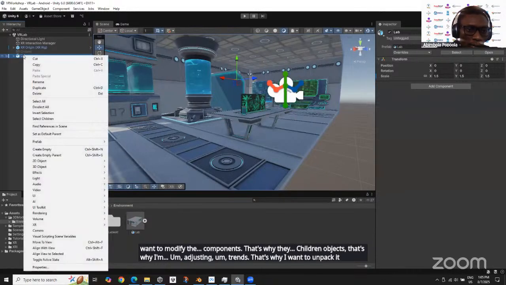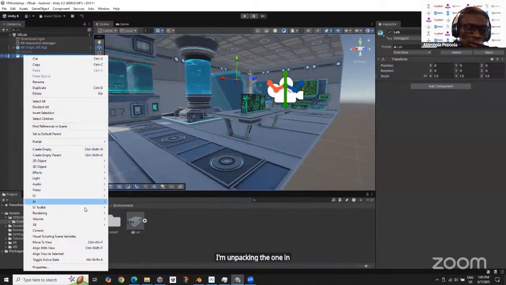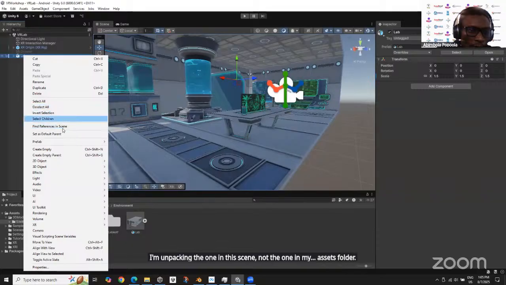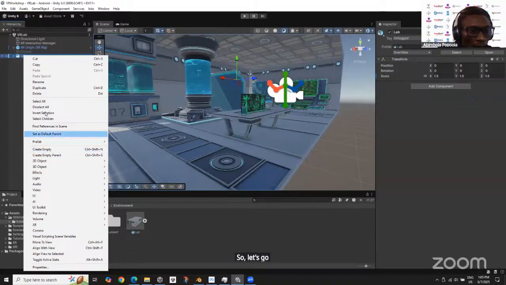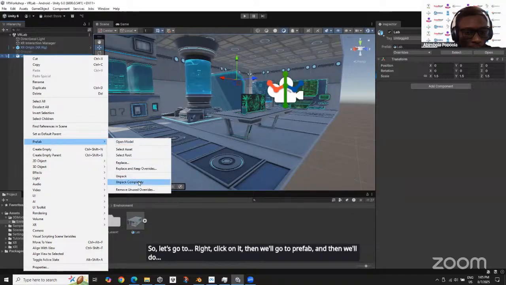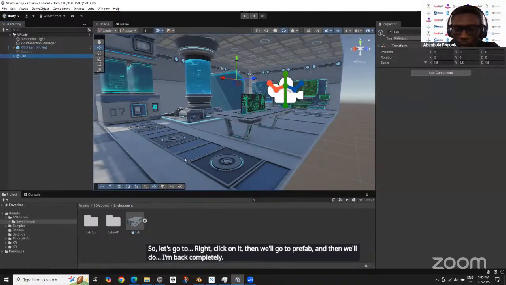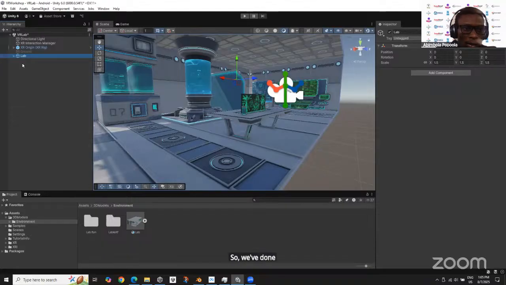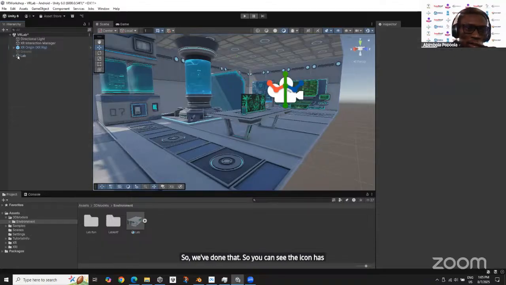So let's right click on it. I'm unpacking the one in the scene, not the one in my assets folder. So let's right click, go to prefab, and then do unpack completely. So we've done that. You can see the icon has changed to a regular object.